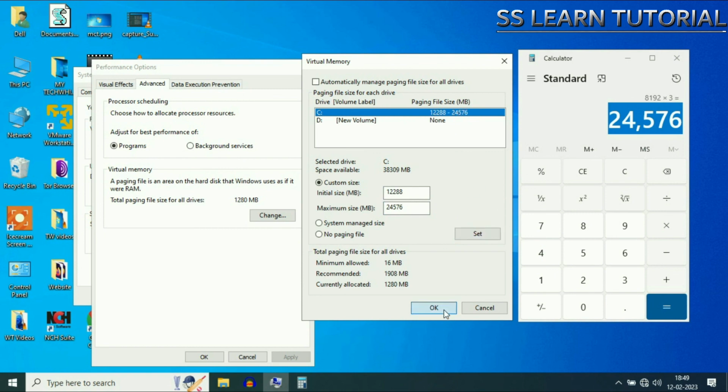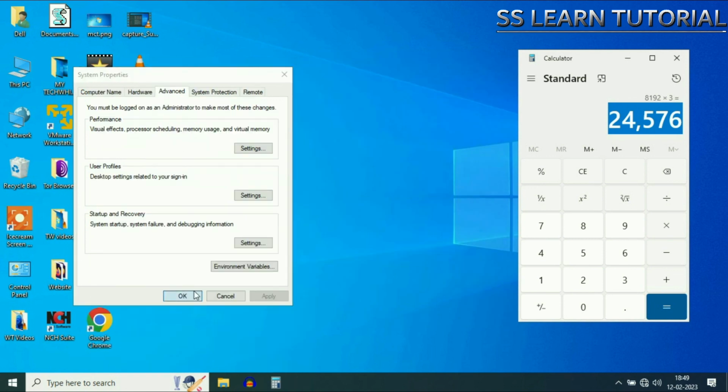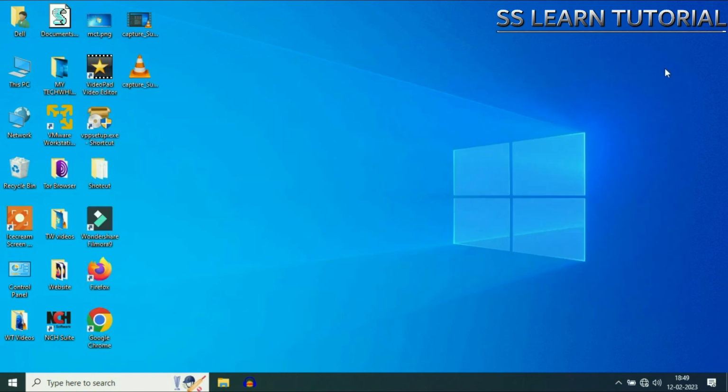Then apply. All done. Now restart your laptop and see it's much faster than before.